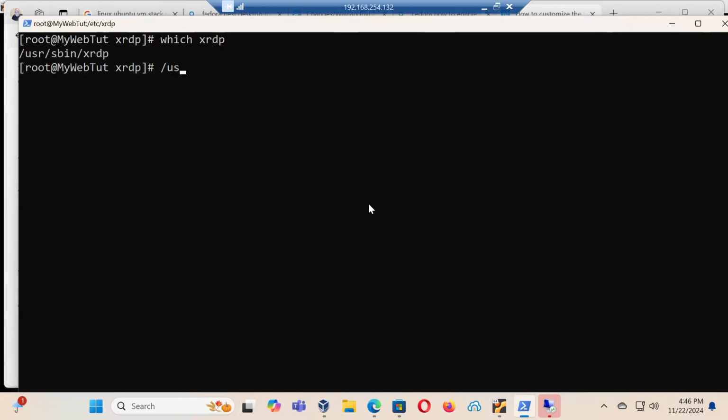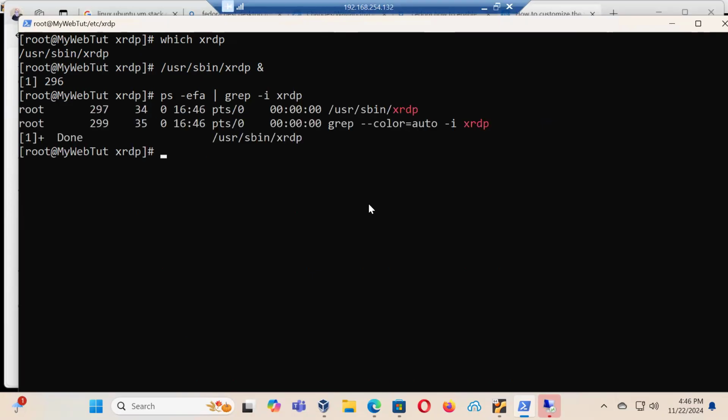I'm going to say /usr/sbin/xrdp and then ampersand to run that binary. I could just simply type xrdp ampersand, that would take it, but I want to see a full path on xrdp here. So now this process is started, and the process ID number is 297.